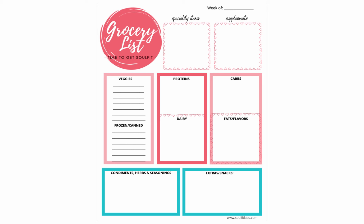I don't usually have a set way I do it, but it is easiest to have some sort of categorization to your list. I almost forgot to put the veggie fajita veggies that I need, like the bell peppers and the mushrooms and the onions for one of my recipes, because I skipped over it and I was like, oh, I already know what's in that recipe. I don't need to go back and look at it.